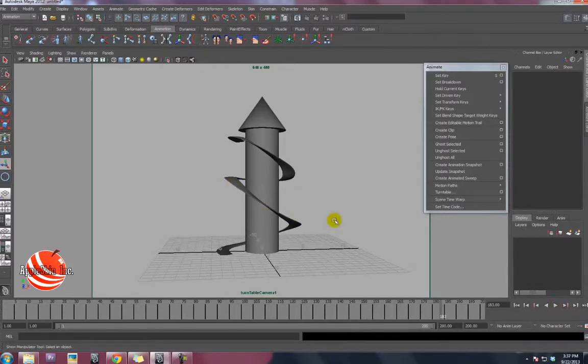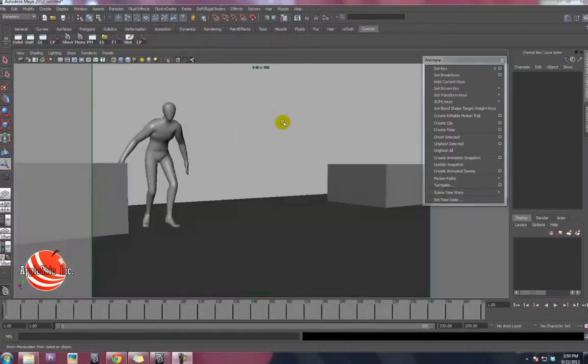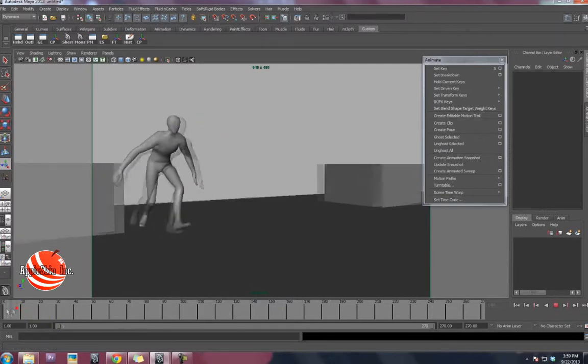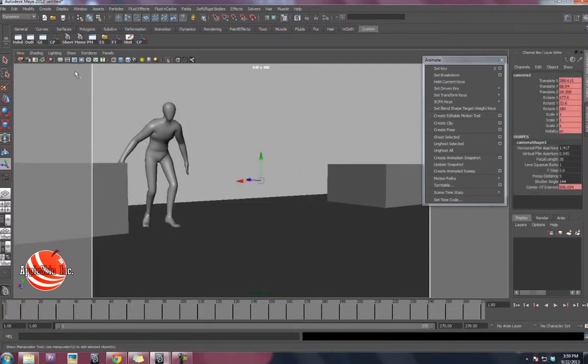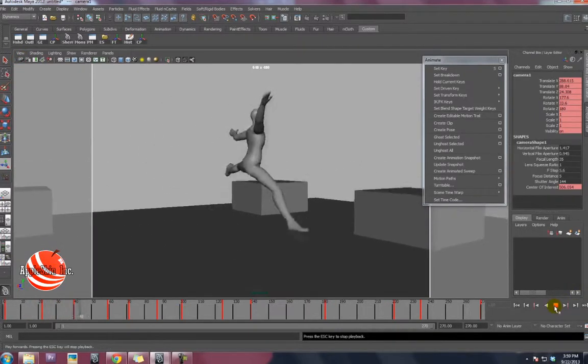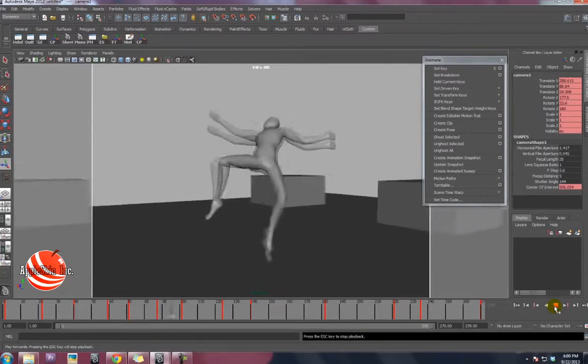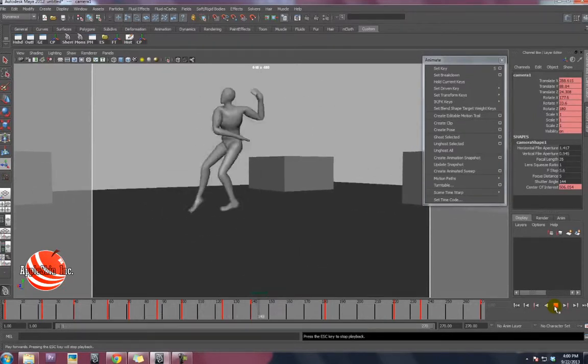Alright, let's go ahead and talk about scene time warp. What is scene time warp? It's actually a very newly added feature in, I think, Maya 2022, I don't know. So here's a file that I have. It's a motion capture file, a motion captured animation that we can get in Advisor itself. So I imported that and did a little bit of camera animation.